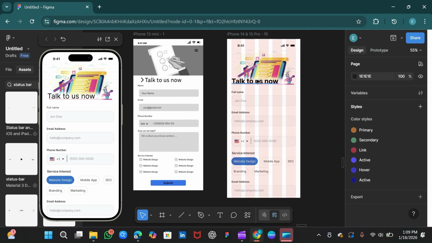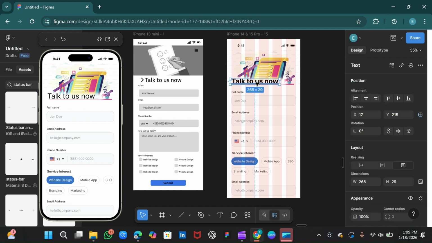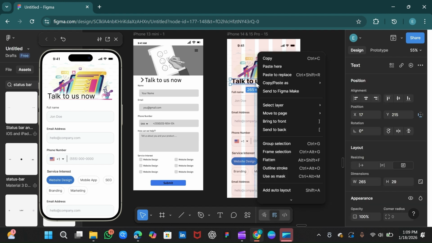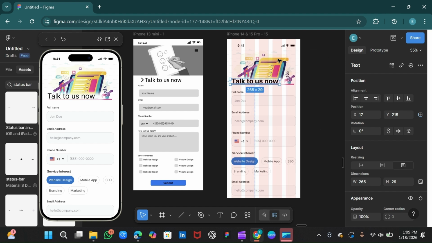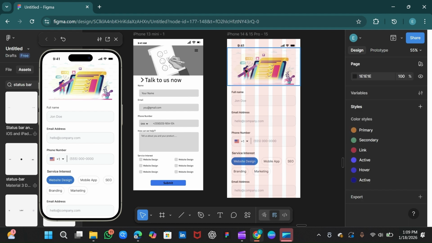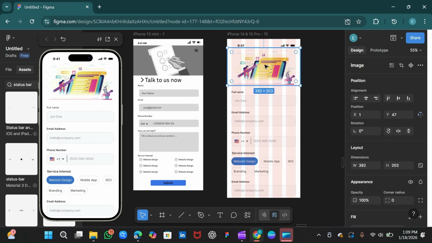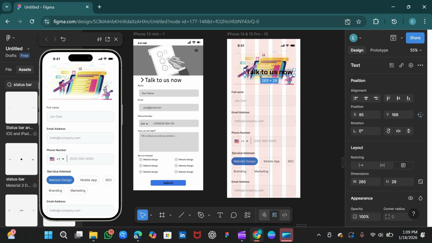Okay, so let's work on this. So we are having this text scrolling with it, which is not supposed to be so. Okay, so let's fix that quickly and then we proceed. So I'm going to fix that. I'm going to recopy it and bring it here and make sure everything is aligned.